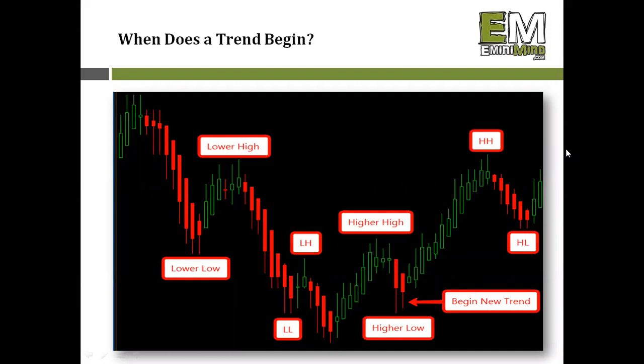If you print out your chart, whether it's an hourly, a daily, a 5-minute, it doesn't matter, just go through and mark the highs and lows on the chart. And just mark, okay, is this low higher or lower than the previous one? So if you have a lower low, then move to the right. Always start from left and go to the right. And then take the next high. Okay, is this high lower or higher than the previous one? And that gives you a lower high in this case.